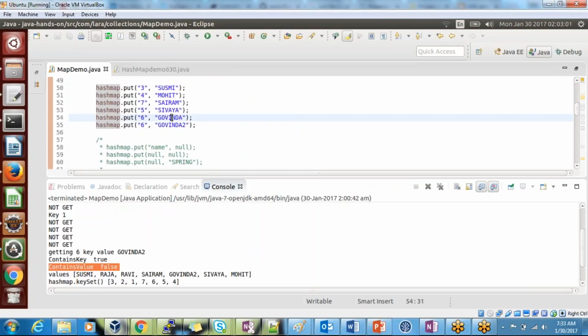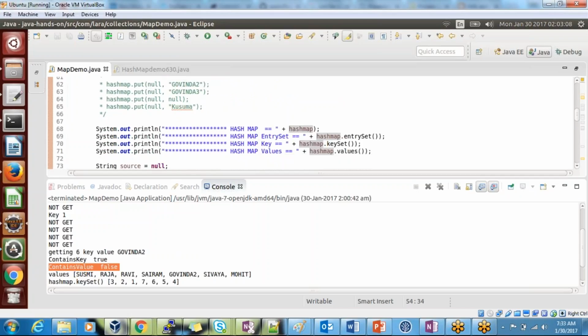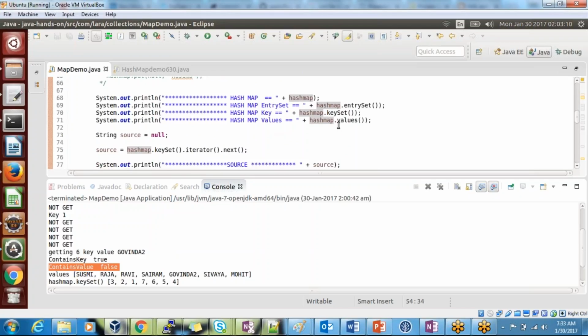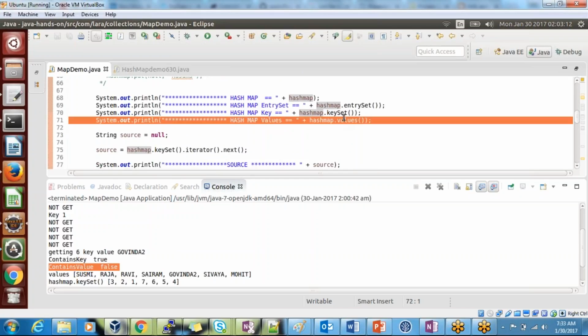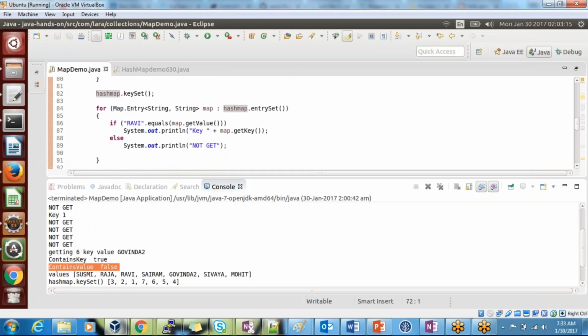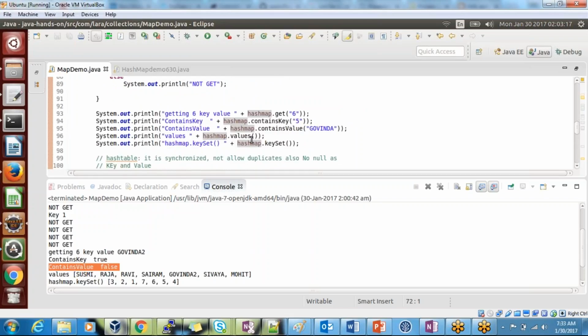We have it, right? We will see why it's printing false. It is there, right? So if it is there, it should print true. Why is it not this one? Contains something we are doing here. Hash map dot contains value. I will check this. Both are strings, no problem.